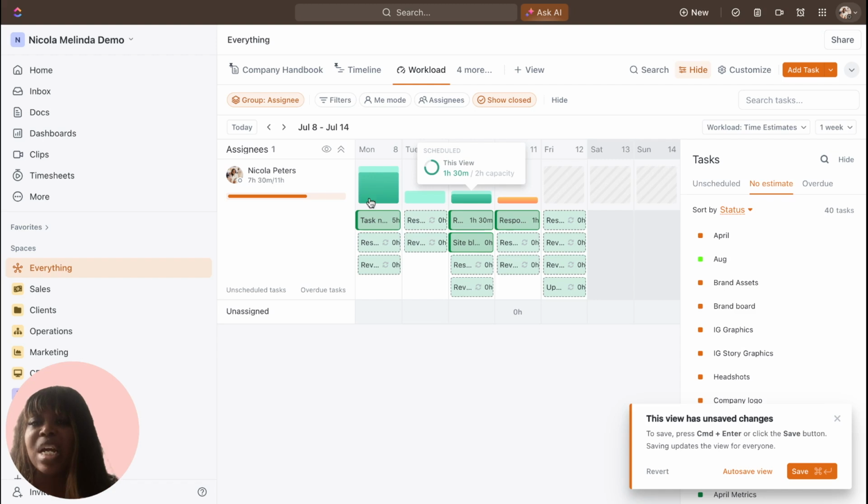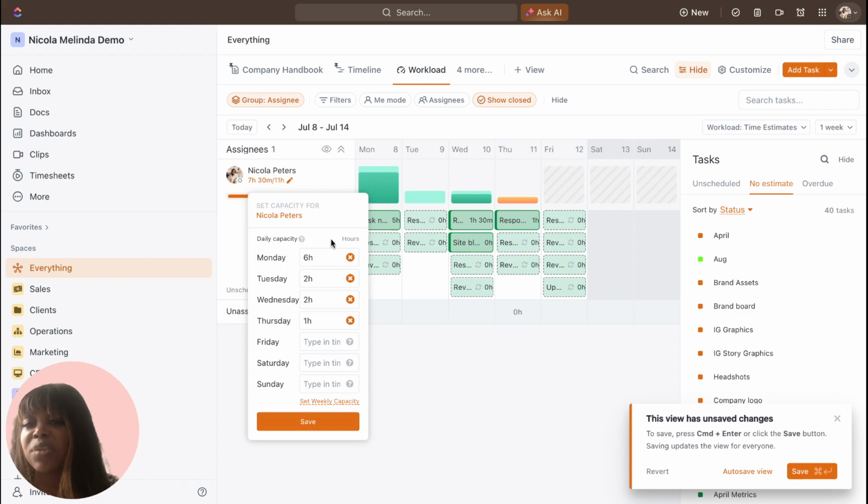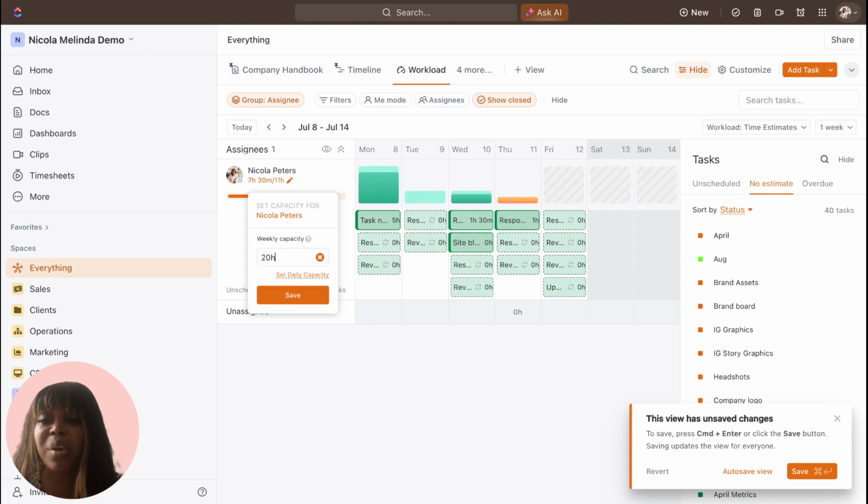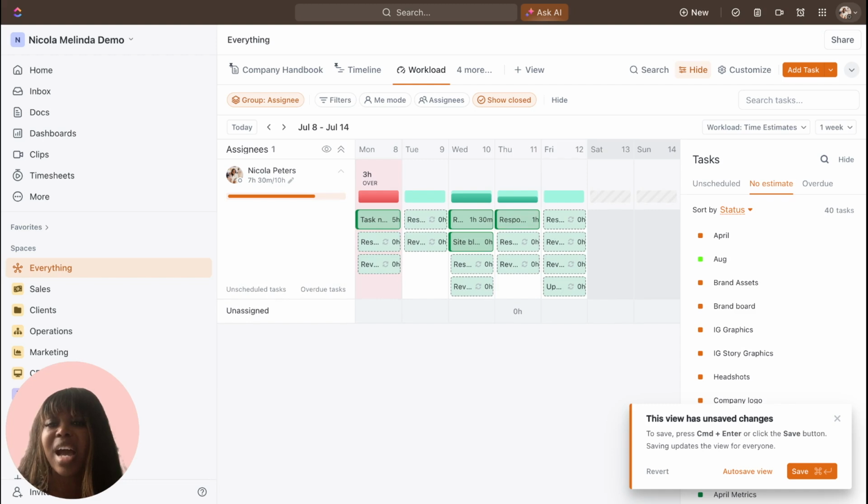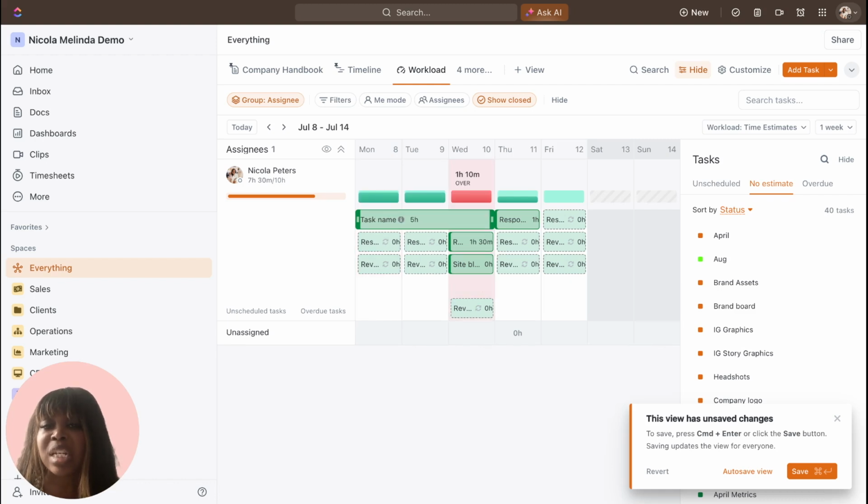So again, if we were to make any updates to the time capacity over the course of the week, for example, if I just set my weekly capacity and said, I don't actually want to do more than 10 hours of work in the week, what a wonderful light working week that would be. I could save that, and you can instantly see the capacity shifts again. So now we need to do something with that task that has 5 hours attached to it. Do we say that that task can be done over the course of 3 days or 2 days? We just make those updates as we need to, and it will shift the capacity over time as well.